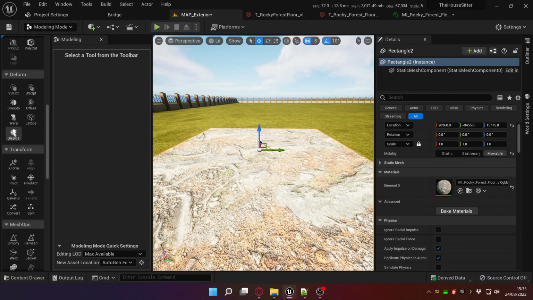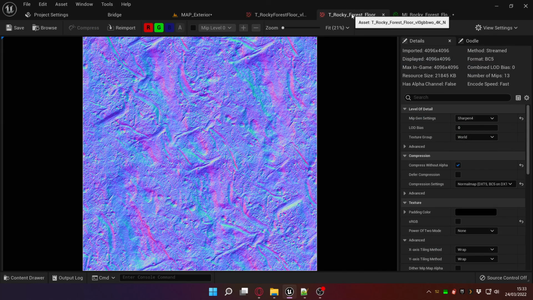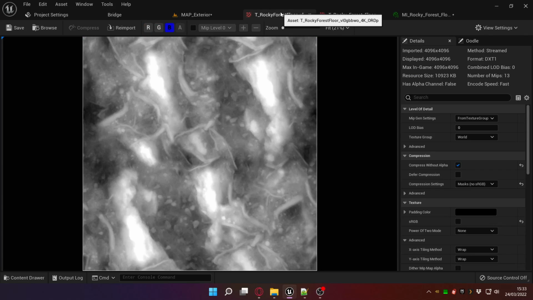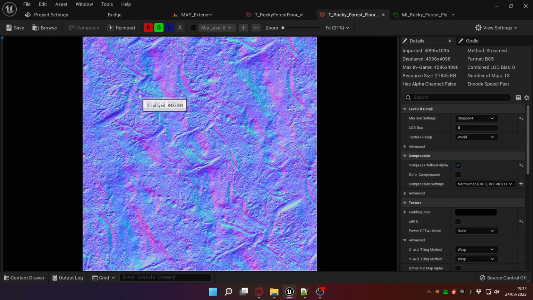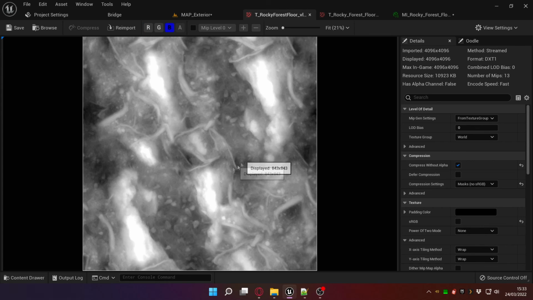under the deform section to essentially take not a normal map, but a displacement map. If you look at them, you can see they're very similar. The normal map has all of this shading in to tell lighting what to do, whereas the displacement map is essentially a grayscale height map. That's basically all it is.